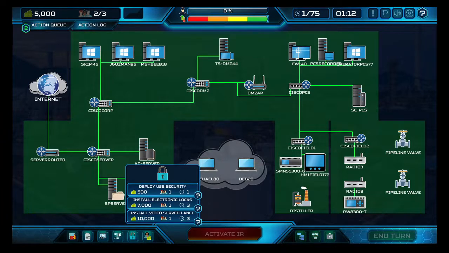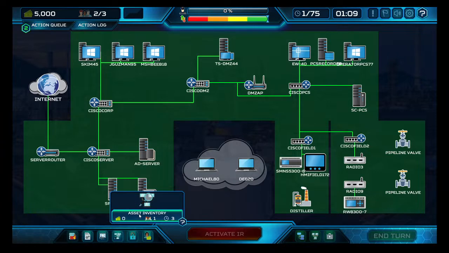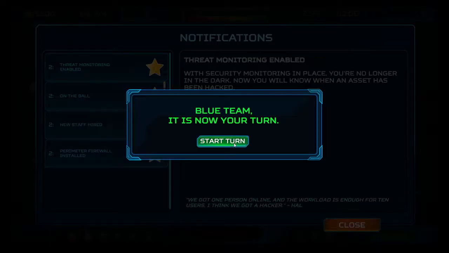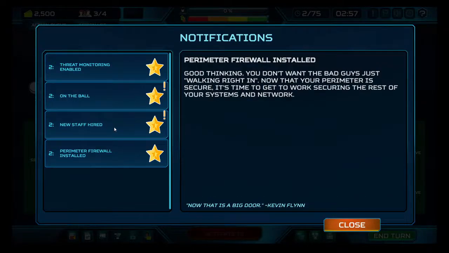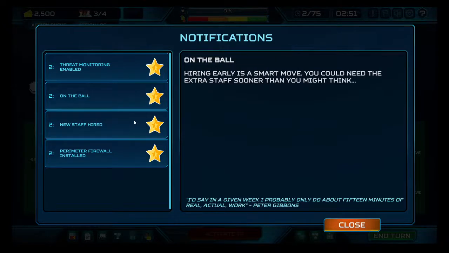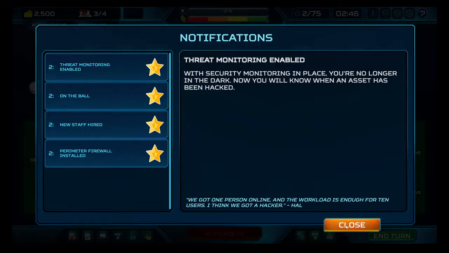And then we have two other people available, so we are going to put one of them on installing that SIEM, and one of them on an asset inventory, and all of our people are committed. We've just about spent our entire budget. God, this is just like real life. $50,000 for a comprehensive security program is peanuts. Peanuts. New staff hired. All right. On the ball, hiring early is smart. And threat monitoring enabled.